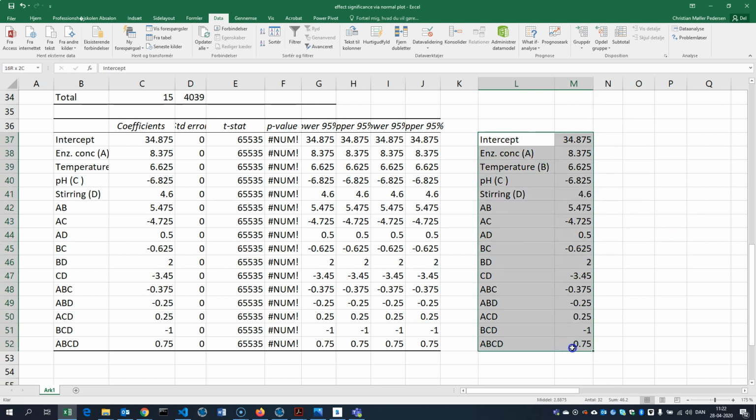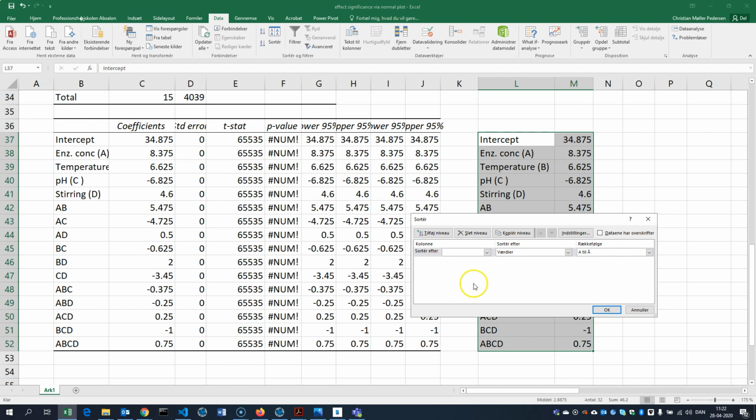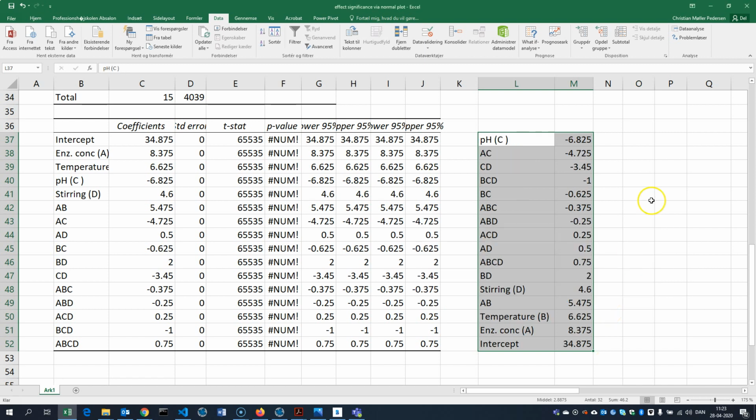In fact, I'll select all of these, choose sort and user defined or customized sort, and I'd like to sort my elements using column M because that contains the actual numbers here. And I'd like to go from least to largest here. That's what it says in Danish. I'll just click OK. So now I have sorted them starting with the smallest effect, ending with the largest.